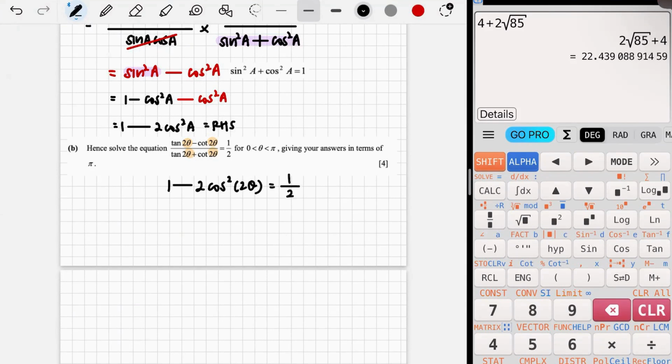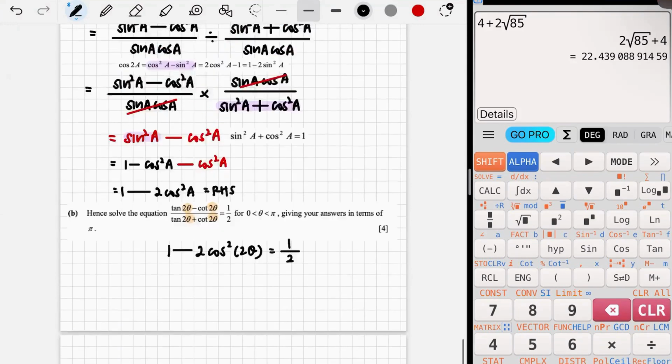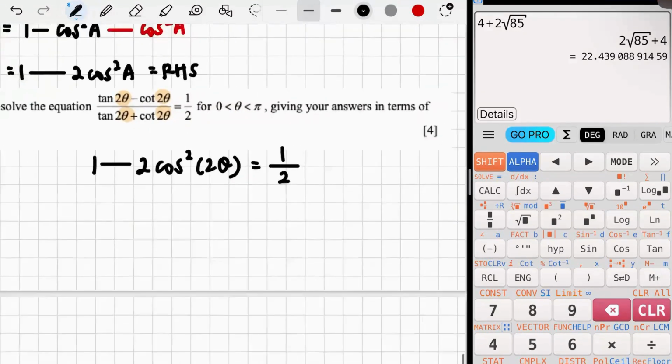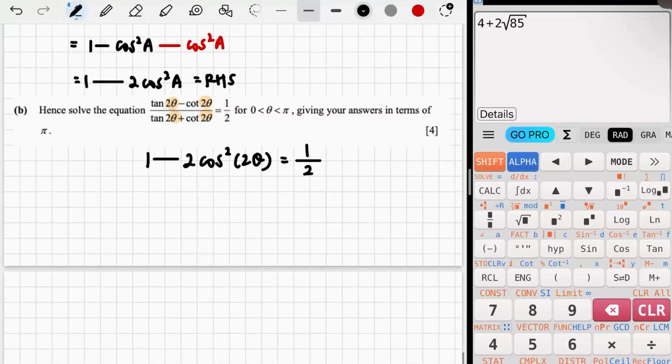Can you see that? Okay, so it swapped already, because just now that one was just A, everything becomes A, right? So my angle is different. Okay, now I'm in my radian mode. You can tell it's radian mode, right? So the thing is you have to give your answer in terms of pi. Actually, for me, it depends on how you want to do it. If you can find it in degree, it's also okay. I'll show you later, okay?